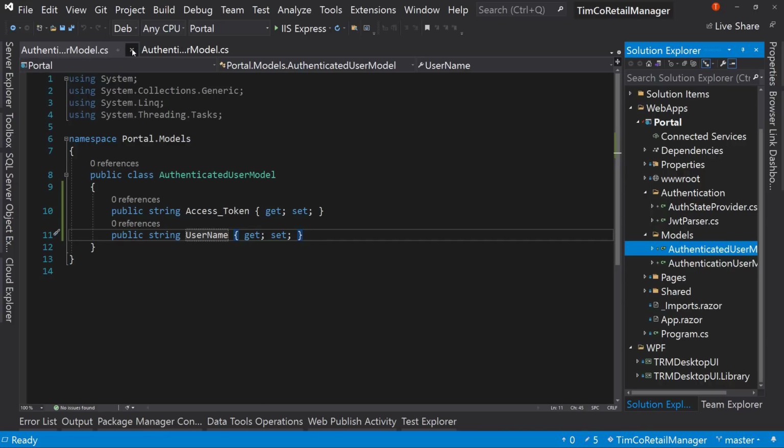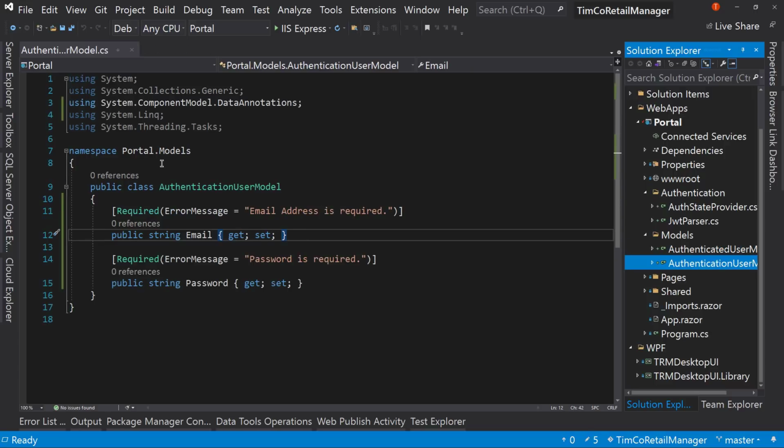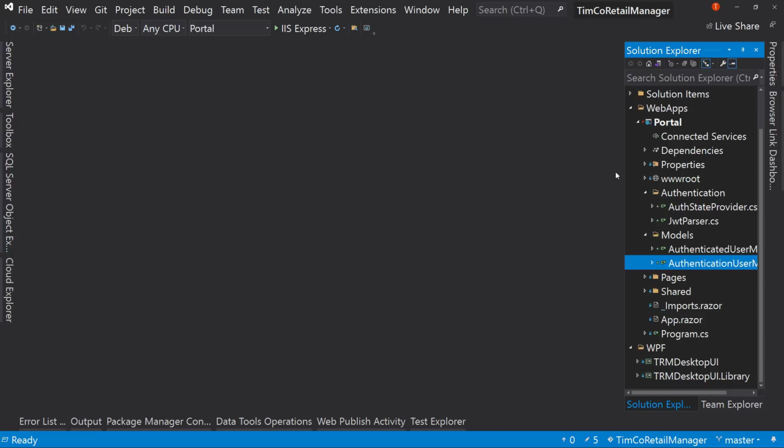Could we share models? Yeah, probably. And that's probably one of the improvements we make, is to create a separate models project, which is shared by more than one user interface project. That makes sense because we're going to use the same API to access the same stuff. So yes, we're going to do that. But again, we're roughing this in. We're getting this going. We're not necessarily making it perfect on the first pass. We will get to that, but let's do it one step at a time.